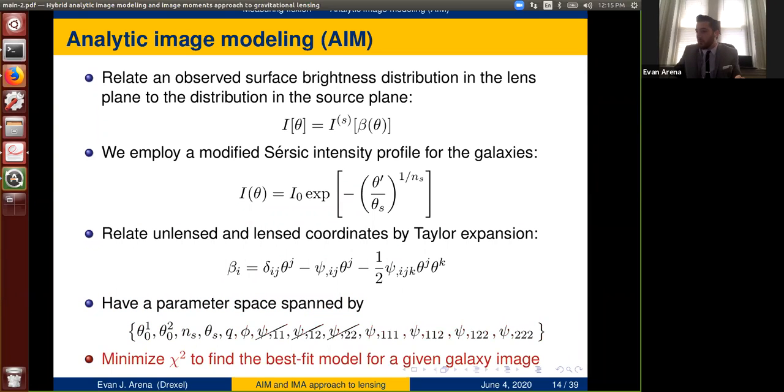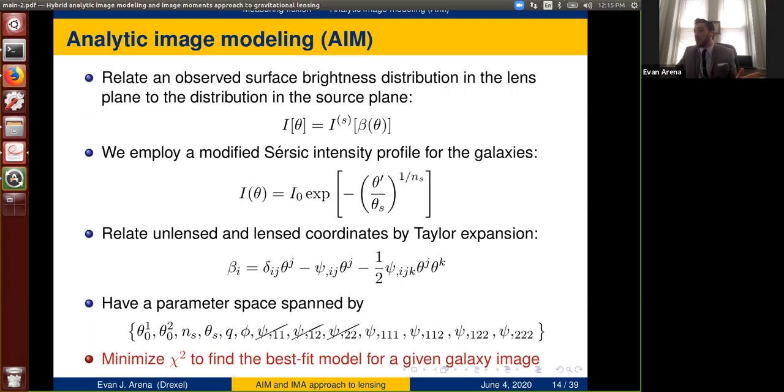We then do a chi-squared minimization over this parameter space. So what we're doing here is the following. We guess a model for what the galaxy would look like in the source plane, guess some amount of flexion that gets us to the lensing plane, and see if our model of a lensed galaxy matches the actual lensed galaxy image using chi-squared as the figure of merit.